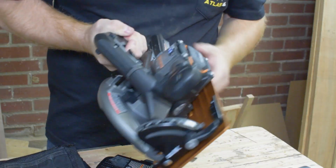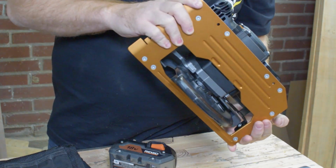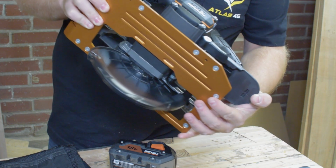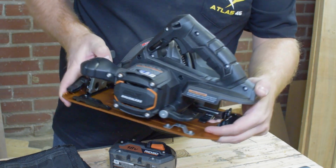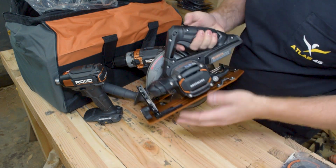So there you have, oh man, that is nice. That's the special edition black brushless 7 1/4 saw. Look at that. Even that base plate, is that powder coated? I don't know. It's gorgeous. That orange color, it just accents the black so nice. Man, those are cool.